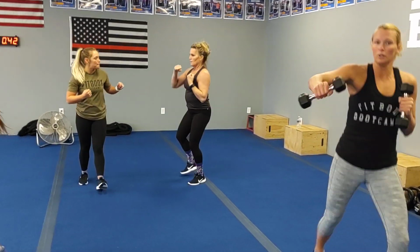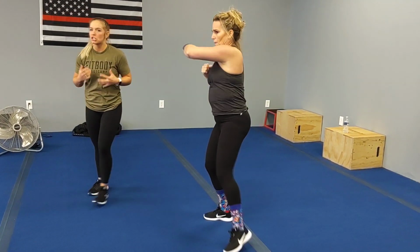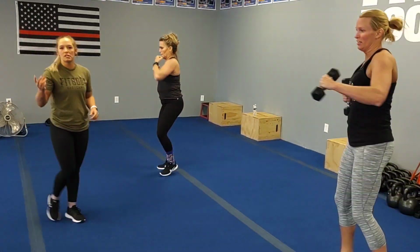Tammy back here, she's going to hit that modified version. So she's stepping out one foot at a time, punching across her body. She's just taking that impact of the jump out, making sure she's moving at a nice, quick pace. So as you get more comfortable with this one, then you start picking it up.